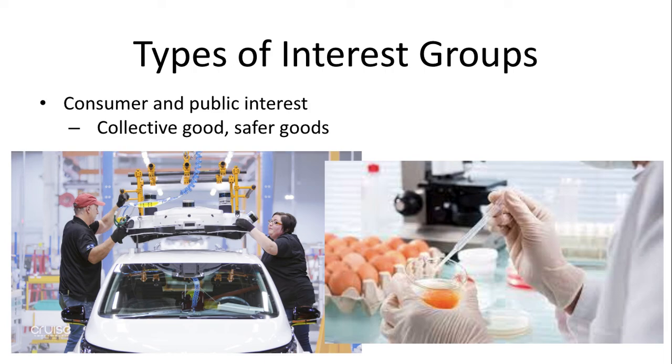Next, any safer goods. Okay, so girls, think about any makeup you've ever put on. Okay, boys, any hairspray, I don't know, fingernail polish, deodorant, perfumes, anything that is going on or in your body has most likely been vetted through an interest group. Okay, and there are consumer laws dealing with ratings of safety, what kind of chemicals can be used, all of those things. Interest groups played a role in making sure that legislation was good and was going to protect the consumer.